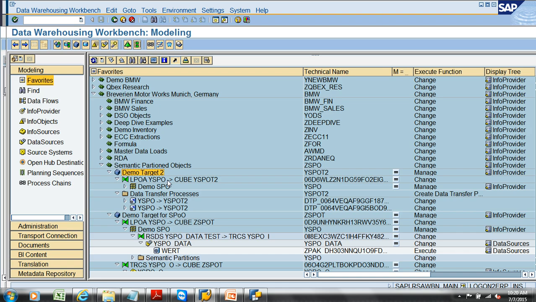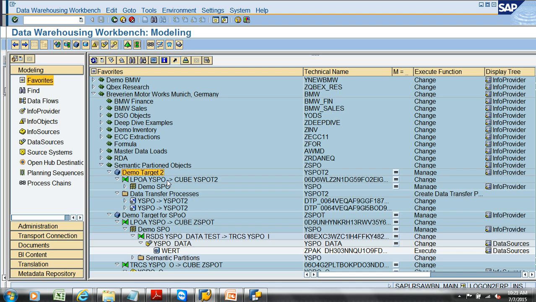Then load fresh June data again to the cube. 2 steps. Load data from cube to cube for the same month. If there's something, it gets loaded with negative values, inverted values. Then load normal June data again. Is my problem solved? So I'll have one DTP loading from cube to cube with the inverted values of the current and previous month, and another DTP loading from source to my cube with the current and previous month data. So I'm cancelling any previous month data in the cube and loading a new set of previous month data into my cube.